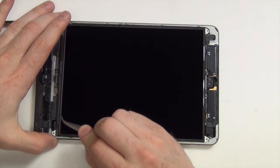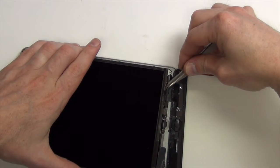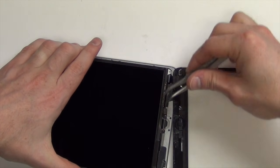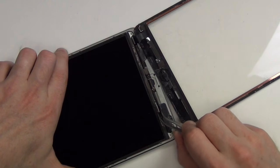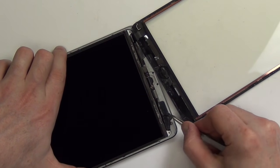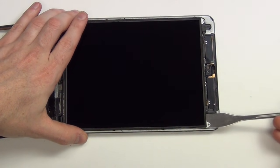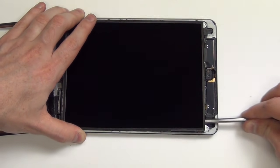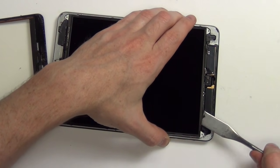On the top and bottom of the LCD, there is tape holding down the LCD. Use your tweezers to remove this tape. The back of the LCD has adhesive on both sides. Use a thin flat tool to separate this adhesive. Do this carefully and do not use too much force because you can easily crack the LCD.